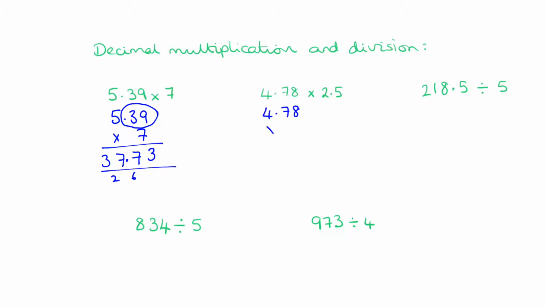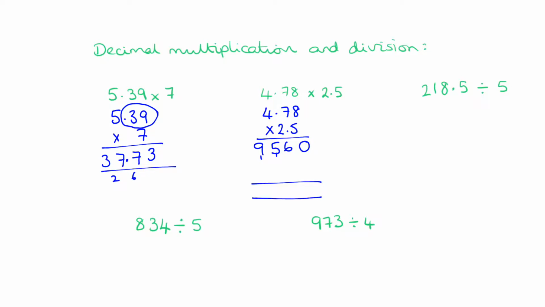Okay, now we've got a long multiplication. Recapping what we did earlier. So the top line is going to be times 20. The second line is going to be times 5, and then we're going to add together. So we put a 0 in here and ignore the 5. So 8 2s are 16. 7 2s are 14. Add the 1 makes 15. 4 2s are 8. Add the 1 makes 9.